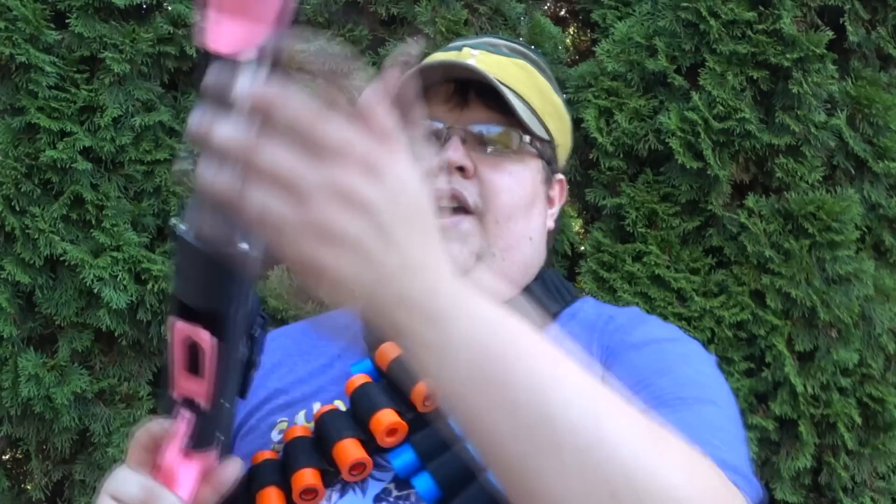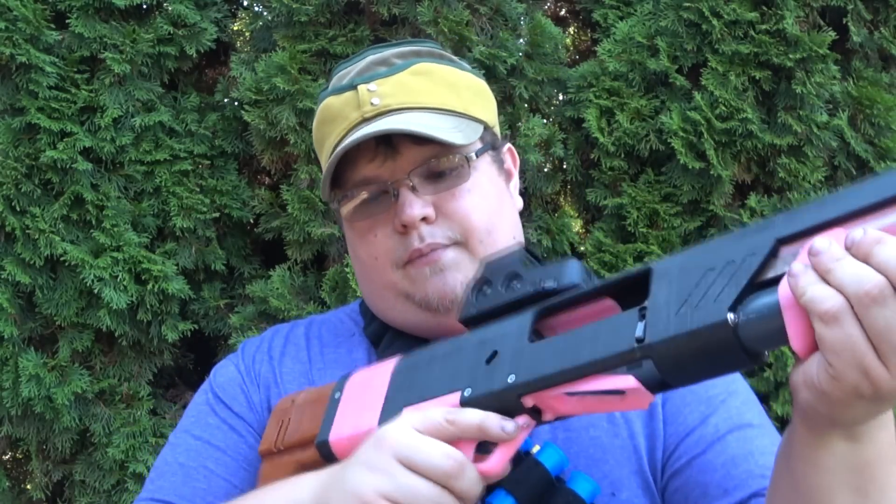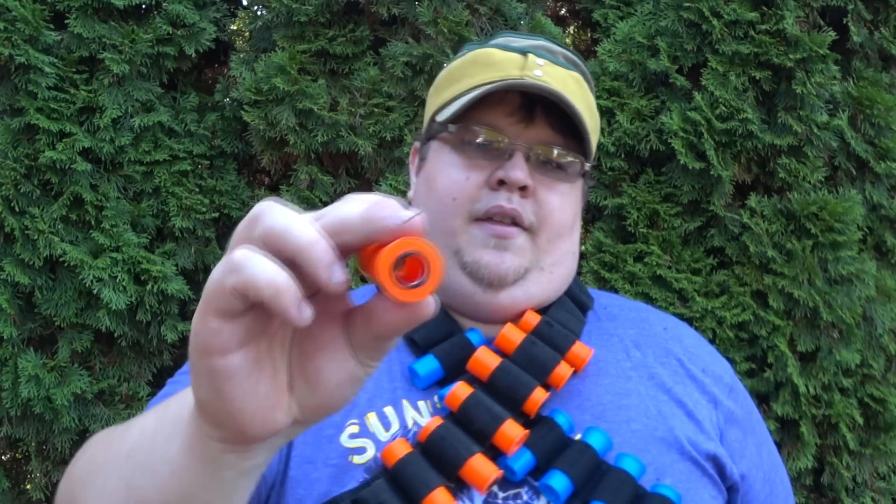This is a really cool blaster, and when I run it in a war — which I will, it's my new primary — you're going to play patient, fire from cover, close range with some medium range harassment. You can load four shells, prime it back, load another one, and have five shells ready to destroy everyone. It's not 100% reliable yet because I have had issues with shells not ejecting, and most of my gripes come from the shells. The actual sealing mechanism for the entire blaster is on the shell — there's an o-ring on every single shell that I have, which means I have to glue o-rings to all of them, and they do have a tendency to break.